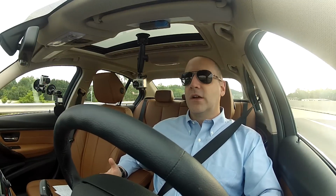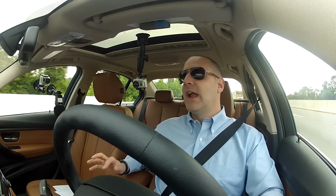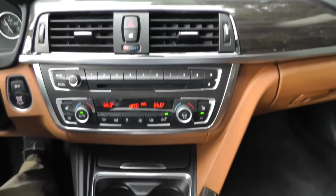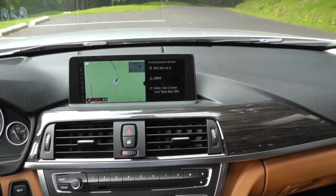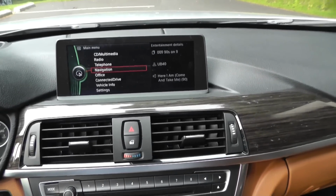The rest of the interior is very, very handsome. I mean, the BMWs wind up feeling a bit more sedate and I think a little bit more old-fashioned than a lot of their competitors these days, but that's not a bad thing in any way. They have buttons where they need them. iDrive, I actually love it. I think these controller-based interfaces are the only way to go for interacting with technology systems in modern cars. There's a reason why computers and laptops still have keyboards and touchpads.